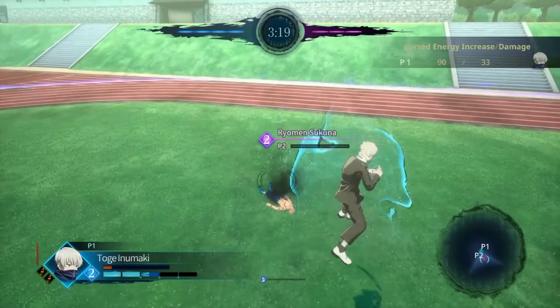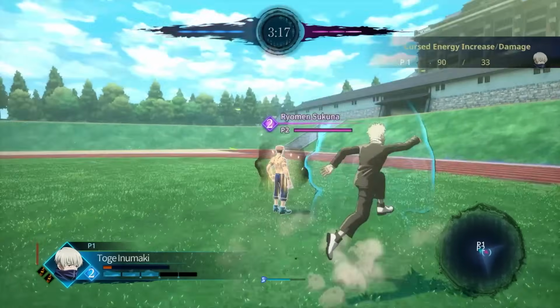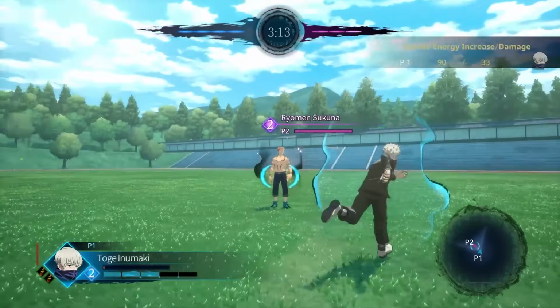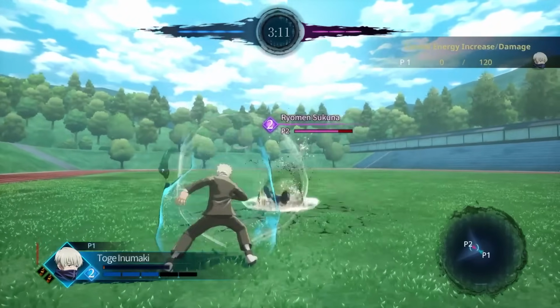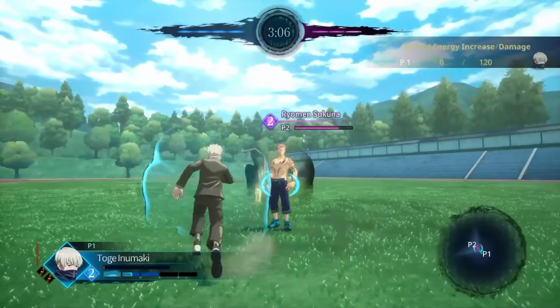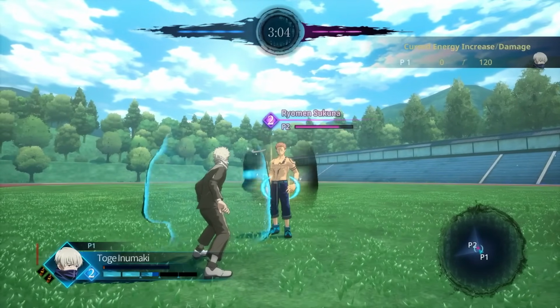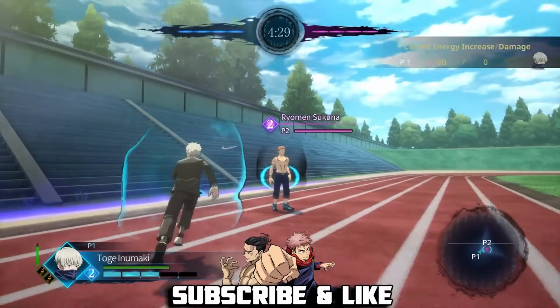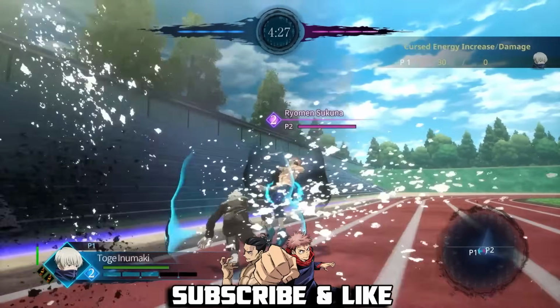Once Inumaki's cursed energy level increases, he does significantly more damage to the opponent. But if his throat gauge is low, he can damage himself. But here's a little fun fact: even if he damages himself, he can't even KO himself. It will leave him at 1 HP, and you can continue to use your curse speech freely. Although when his gauge is empty, his moves do come out a little bit slower, so keep that in mind. I wouldn't say it's anything to worry about though.